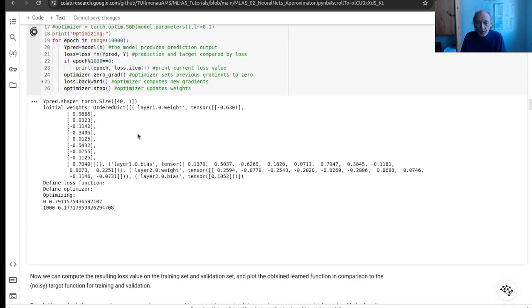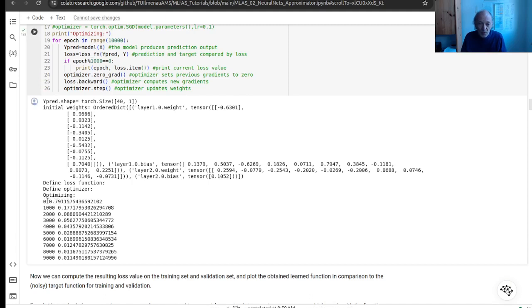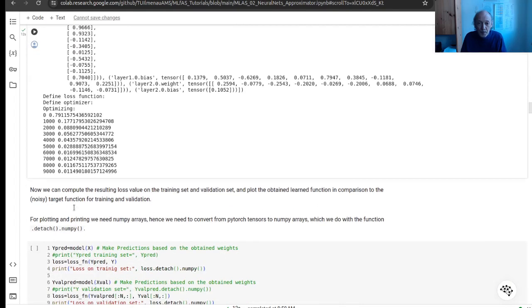Yeah, so here you can see the initial weights, their shapes, and it's basically random numbers. And here's the optimization. And you can see here we start with a relatively high number of 0.79. And in the end, we get down to 0.01. So indeed, this number became smaller and smaller. And then we just stopped at 10,000.